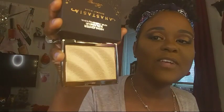We're going to deepen up this contour around my jawline, my chin. We got the nose set. Man, we about to break into this Amrezy highlighter. Let's open her up. This is what she looks like. Let's use all the little fingerprints. She is black and gold trimming. Now I'm going to open her up. Let me put this box in front of it because it's got a nice mirror to it. I don't want to blind y'all. But this is the highlight in all of its glory. Got those nice little ocean waves going on. And we about to dip into it.